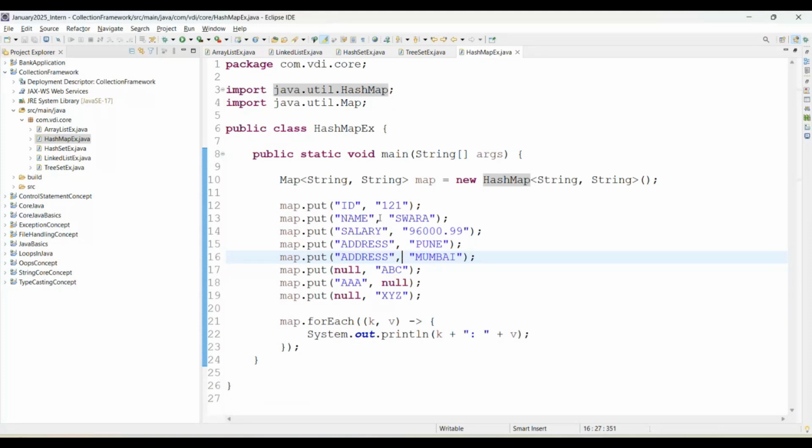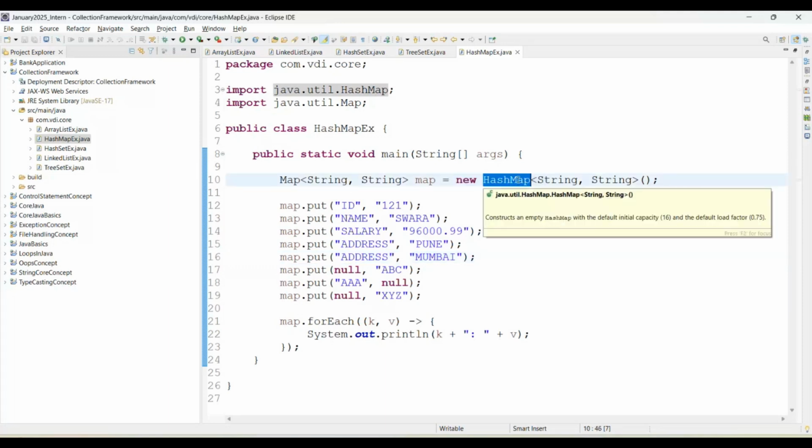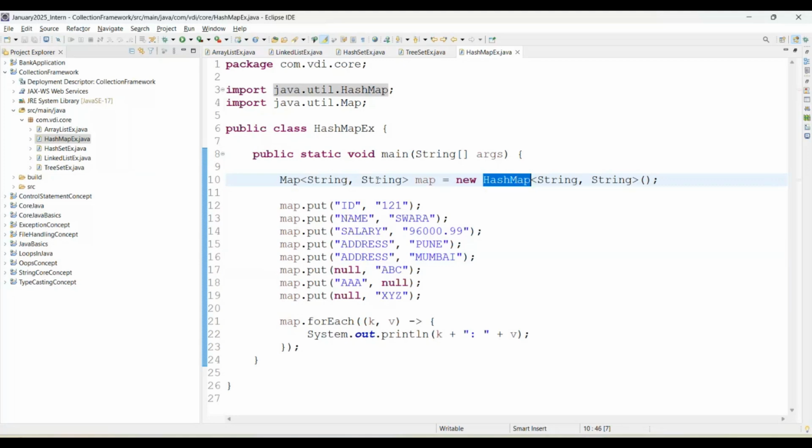See, you can simply do some analysis here. We have created the HashMap object, and you know, HashMap is a part of the map interface, right? HashMap allows key value pairs. This is key and value, both are string type. Next, HashMap does not maintain the order. HashMap allows one null key and it allows multiple null values. Key must be unique, value allows duplicates.